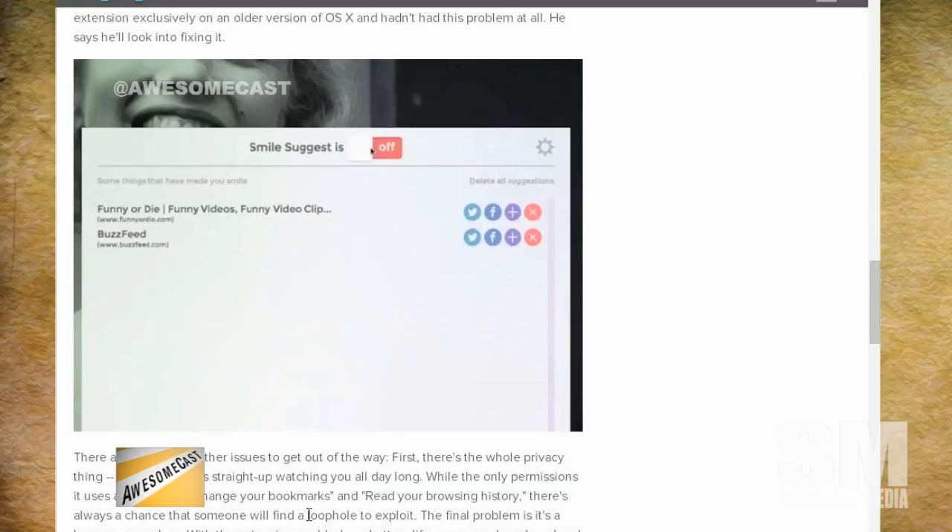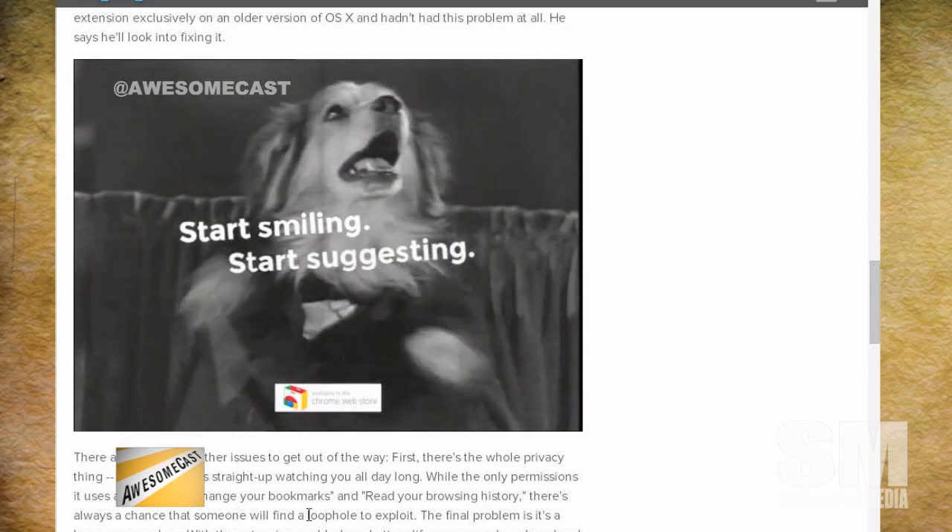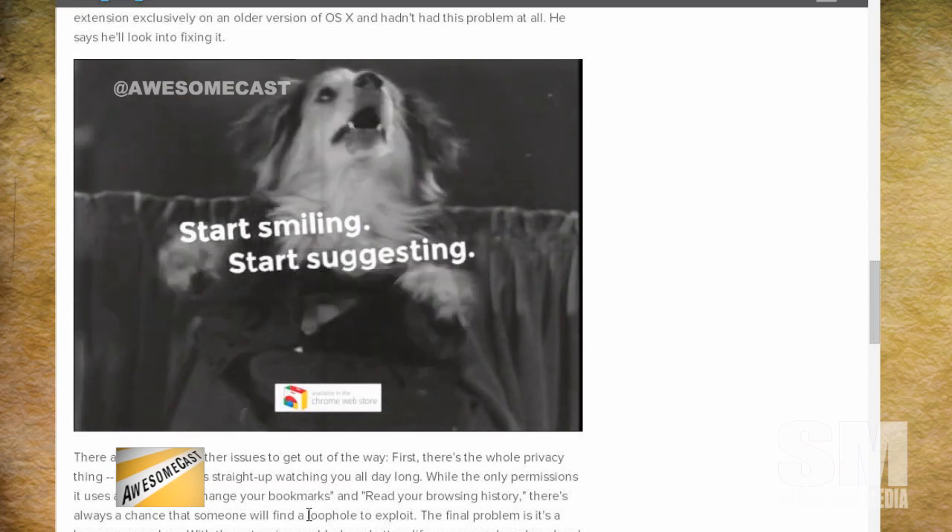Then I could go back and skip those and pick up anything else it may not have caught, and it could learn over time. I'm definitely interested in trying this out. It's a Chrome extension so I can use it in Chrome, but not with my other browsers - which is okay. I tend to read on my tablet. I use Feedly on my iPad a lot, actually, especially when I'm picking up stories for the morning shows, so that wouldn't help me there. That's the time when I'm really into what's going on and reading casually.